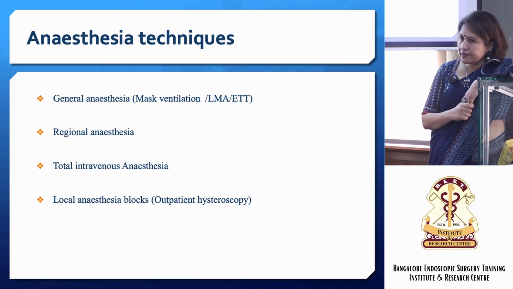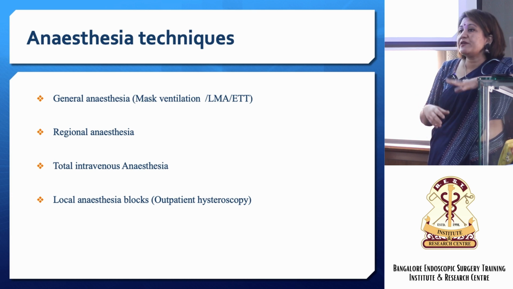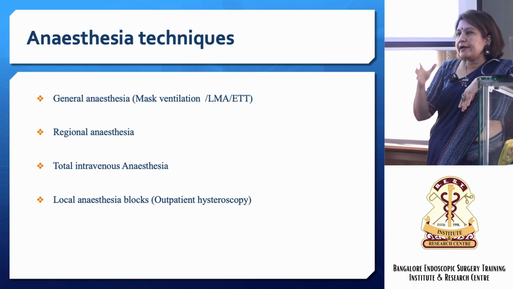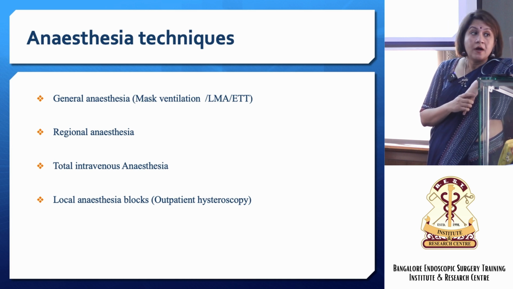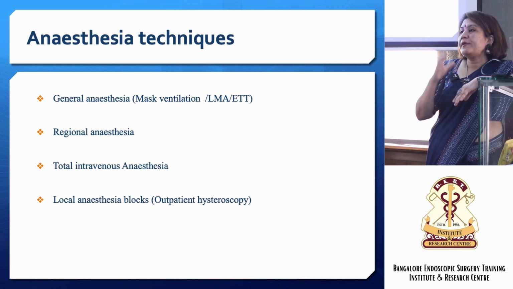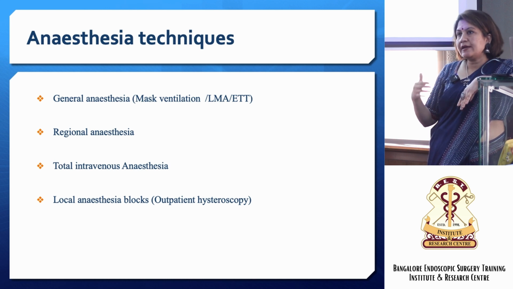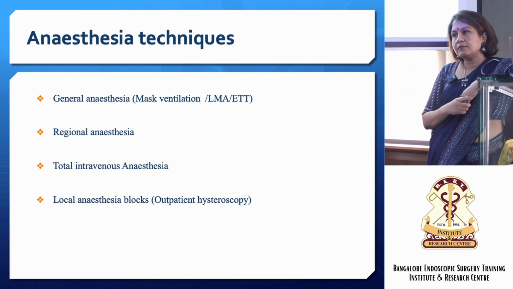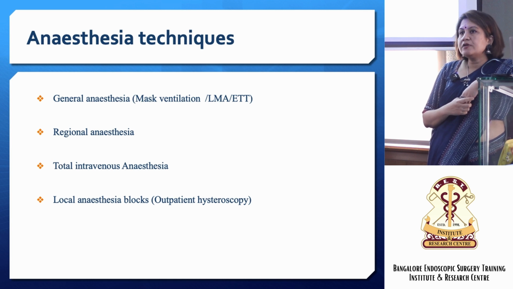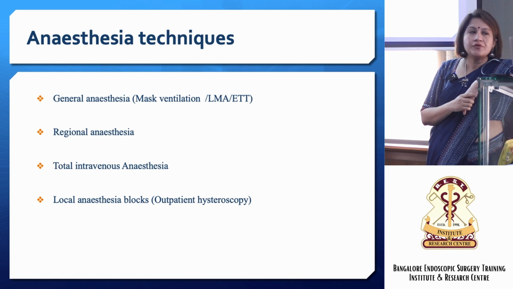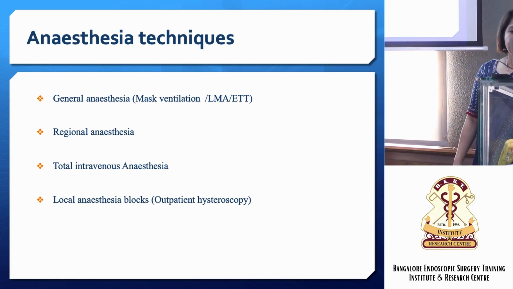But most of the time, if you notice, the anesthetist will give a short GA, especially if they know it's a short procedure, they end up giving short GA, which is okay. But what is ideal for operative hysteroscopy is regional anesthesia like an epidural or a spinal. Most often spinal, because we are supposed to finish any operative hysteroscopy procedure within 1 hour. So spinal is a preferred choice, because in case you have toxicity because of media, the patient gets confusion, irritated, you can pick it up on a spinal, which you'll miss on a general anesthesia. So regional anesthesia is preferred for operative hysteroscopy.